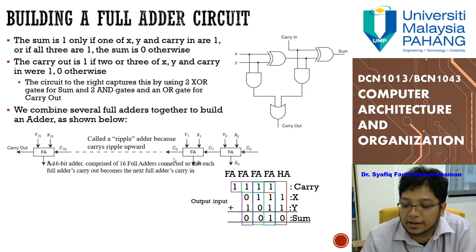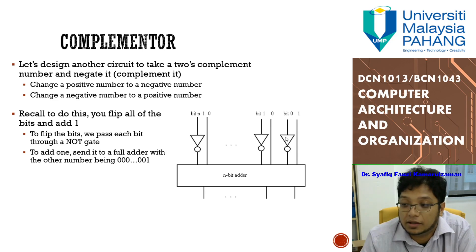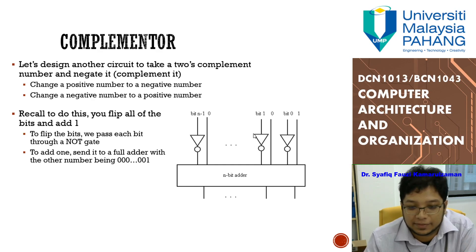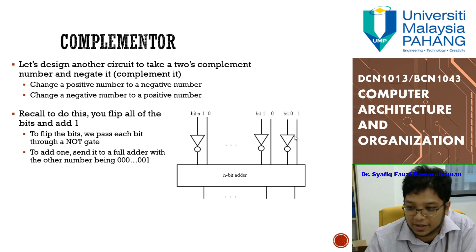Another circuit we have here is a complementer. The complementer's work is easy, it just changes from 1 to 0 and 0 to 1. Negative numbers become positive and positive numbers become negative. Why do we need this? Basically, in logic circuits there is no subtraction directly. There is only addition with negative numbers. So when you want to subtract one number, you need to add that negative number. That's why the second number usually we enter into the complementer first, change it into a negative number and add it with the first number.